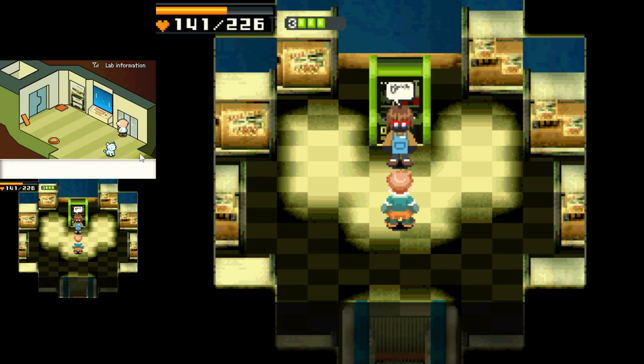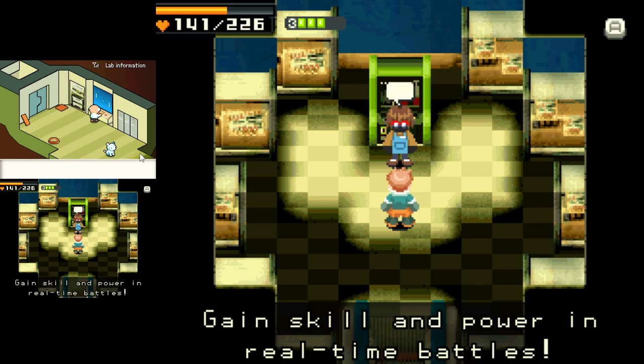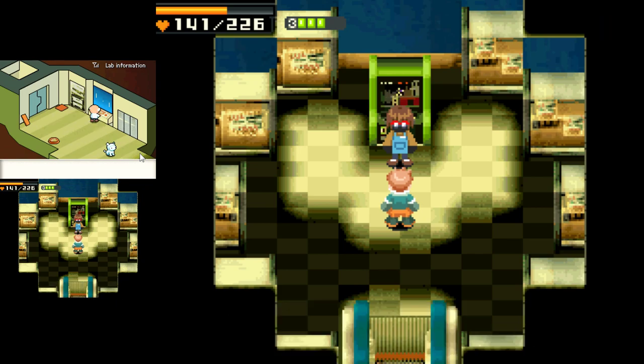Your fate lies in battle, Yagami. Scary skeletons, devious Dark Knights. Gain skill and power in real-time battles. Over 100 hours of riveting tactical gameplay.